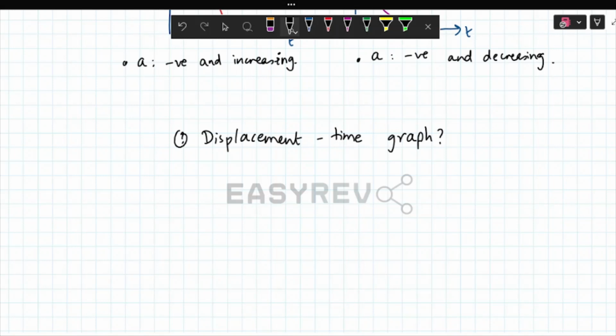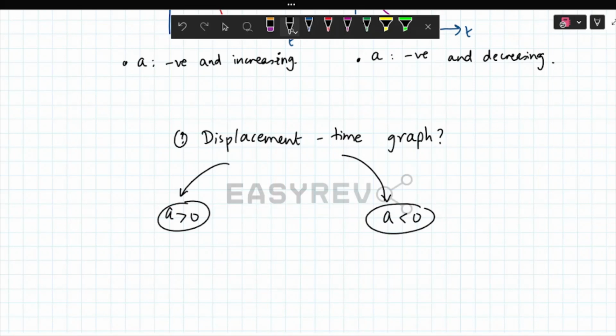Well, it's not a matter of just being absent-minded, but rather it's a matter of displacement time graphs being graphs that don't give us too much information about the type of acceleration that the object is undergoing. It's just a fact that displacement time graphs don't really give you too much information. The most that a displacement time graph can tell you is whether or not the acceleration is positive or whether or not the acceleration is negative. Meaning, a displacement time graph alone at least can't really tell you whether whatever acceleration the object is undergoing, is it constant, is it changing, is it increasing, or is it decreasing.